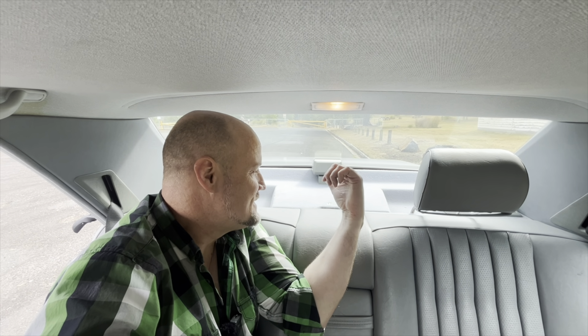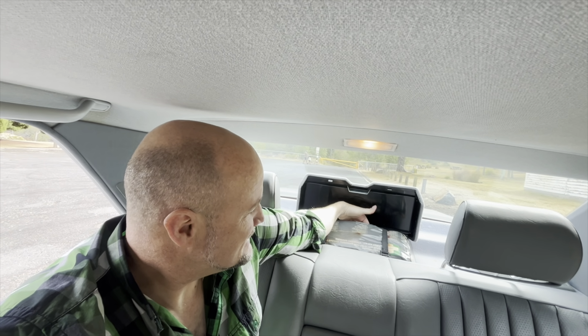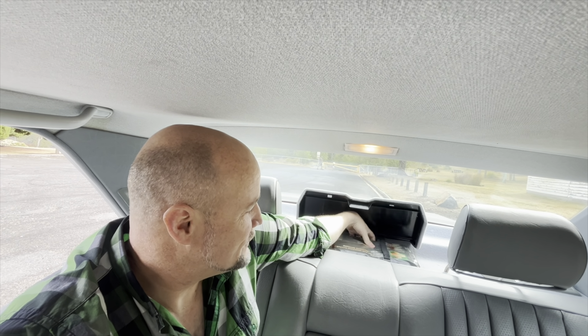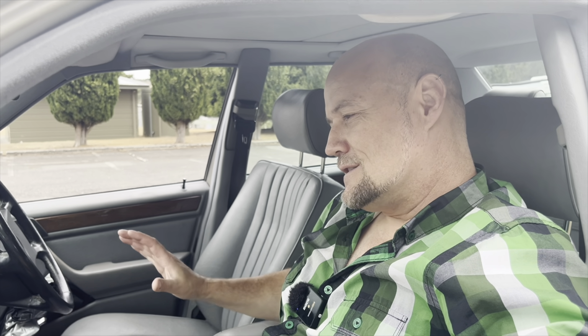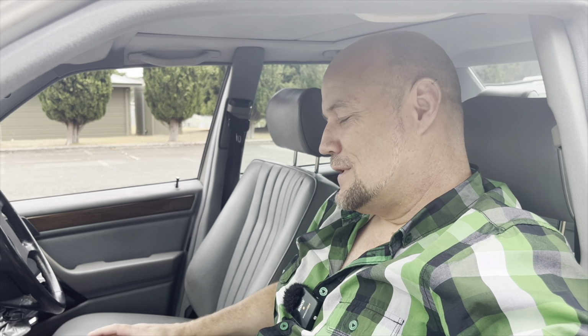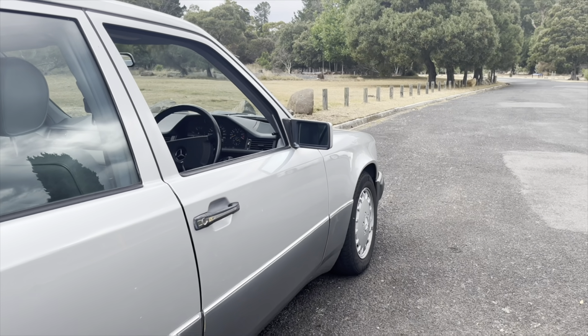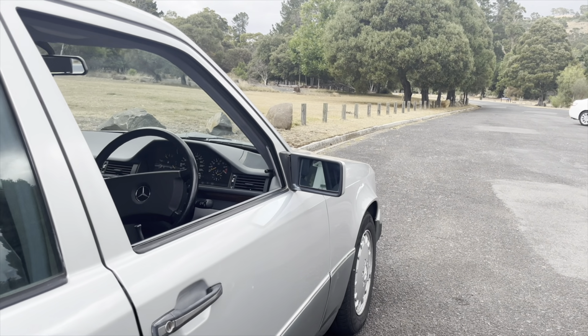Another thing I'd like to mention is that this car has the original first aid kit in the back. If we open up here, we can see the original first aid kit full of German writing and German bandages. How neat is that? I do find this car quite interesting. It's not jam full of gadgets, but it was so expensive when it was for sale. And I put that down to just the amount of engineering that's gone into this car and the amount of thought that's gone into it.